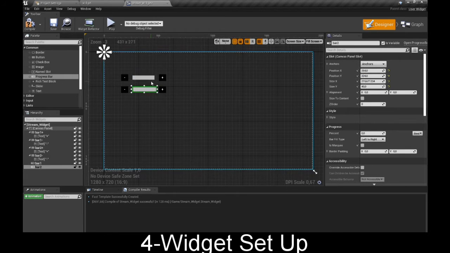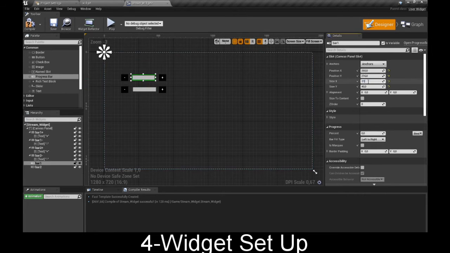This can be remedied by utilizing the size X and Y on the right to make sure that they match up as well. I'm making these a bit smaller to be able to fit the other parts later on, but if you're only gonna have 1 or 2 bars, feel free to make them as big as you want.